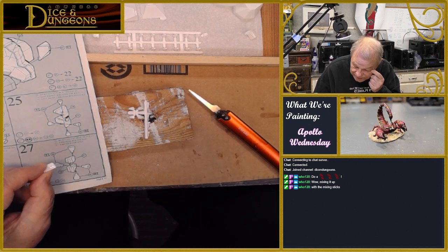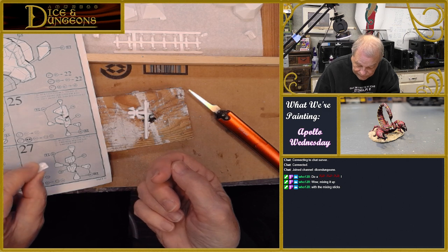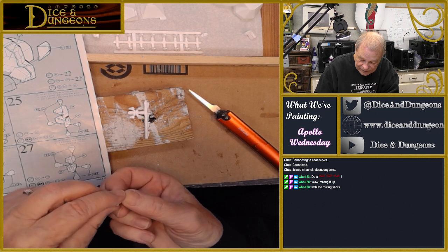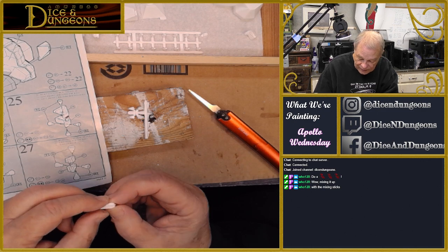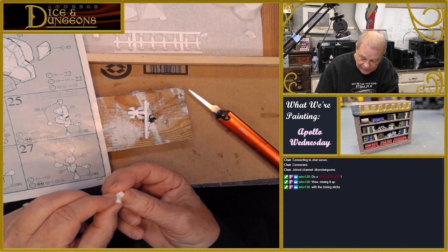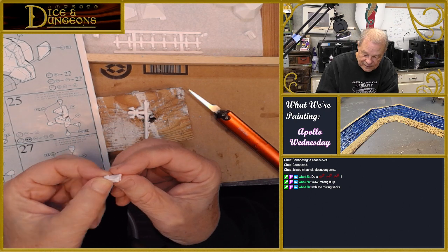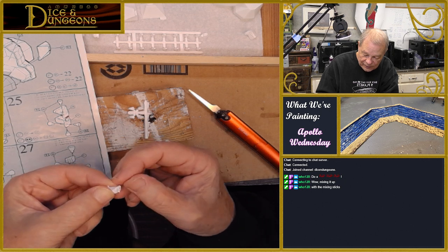This isn't going to be easy to do. And getting rid of the seams is going to be kind of a chore as well. At least this one sort of fits together pretty well. I might try to cement these before I bother getting rid of the little bits of plastic that are still attached to it. I might cement these together first, and then when I get rid of the seams, I'll just do all of it at once.